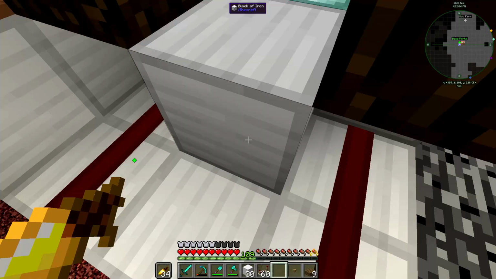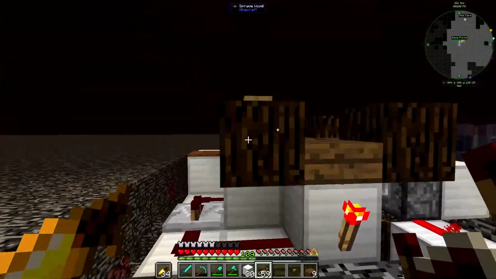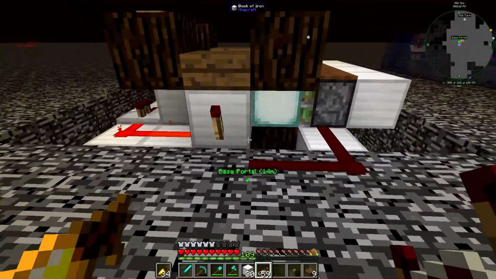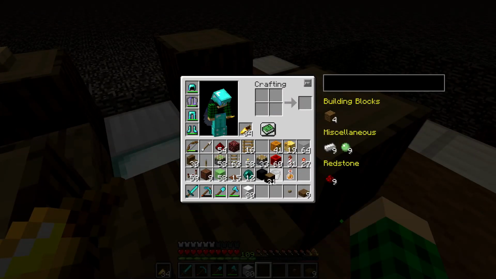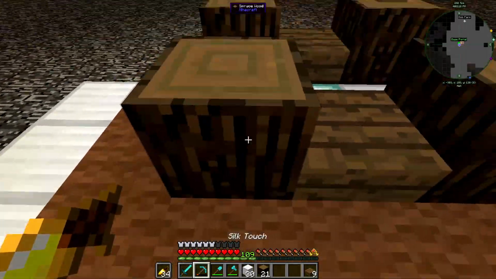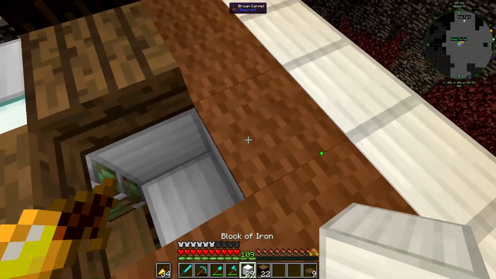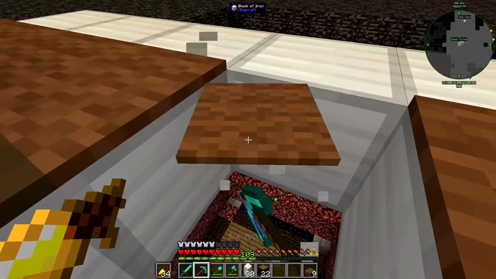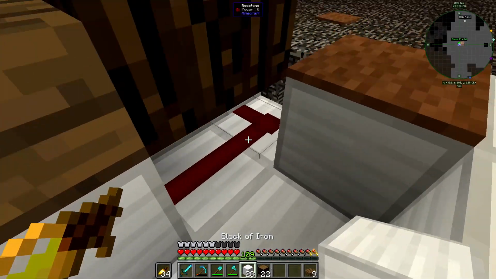Will that work? I think it will, if we do a repeater here. That'll still power that, even when I power this. Yeah, that works. If I grab some more buttons, oh, I have one more here. If we do that, that works. And then we need to do the same for this side. So we do that. Let's go around here like that.